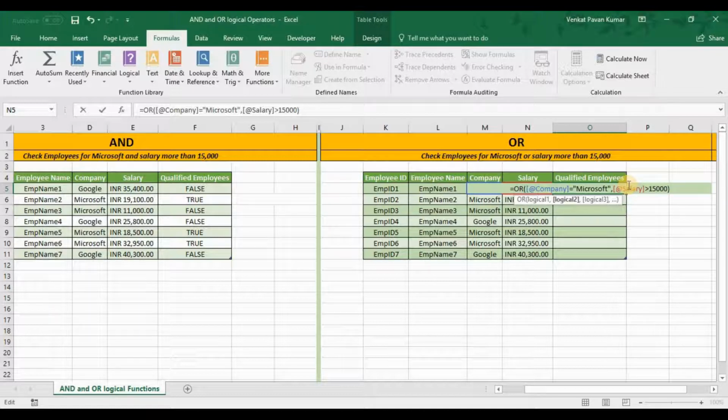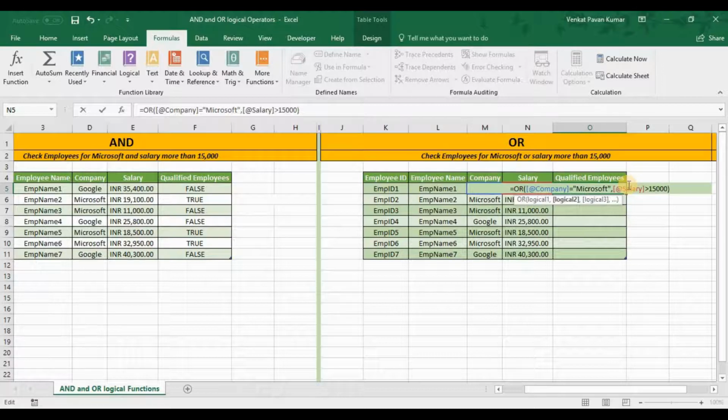OR is used in such cases where you have multiple controls, but it is not compulsory that all the controls be completed. If one of these controls is met, then we can pass this particular test. In those cases, OR can be used. OR will check whether any of the logics is true or not.